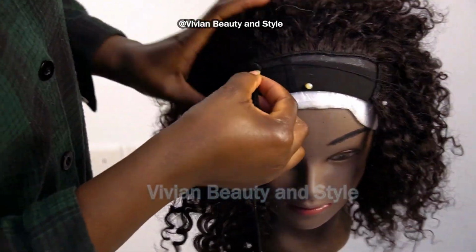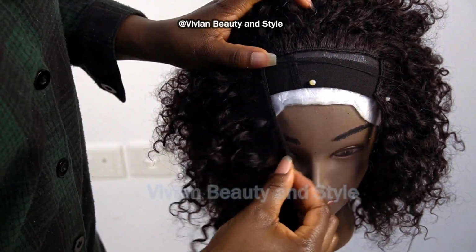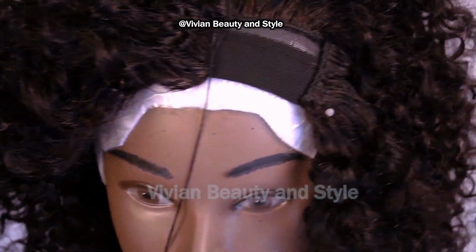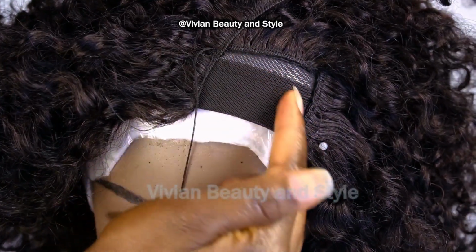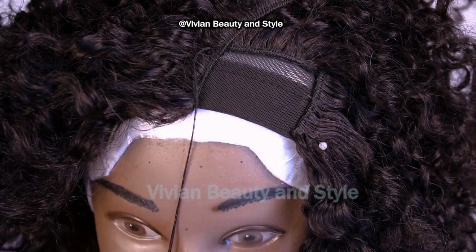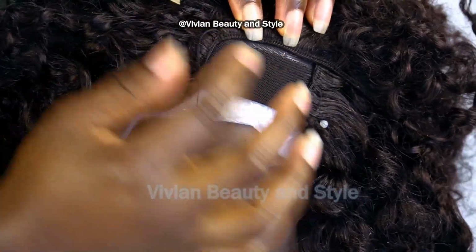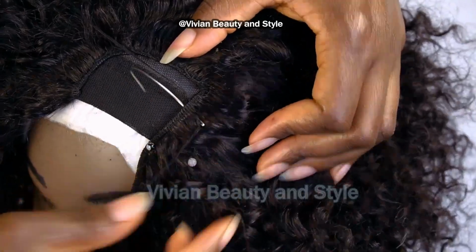So at this point right here, I'm sewing it really close together. There's not that much spacing. I'm sewing it close together so that when I flip it over, there won't be any space between the cap, or you won't see the black cap once you flip it over.